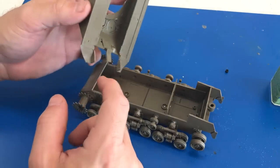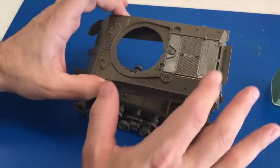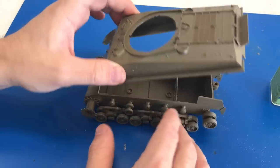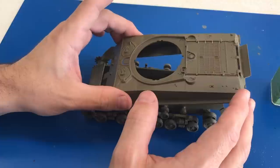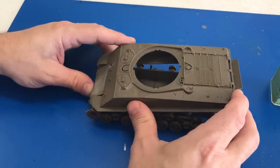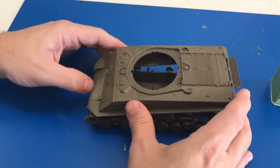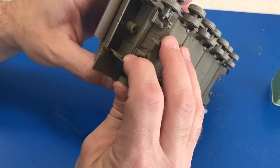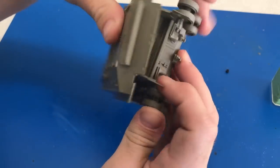And then the next little builder's tip, they want you to put quite a bit of pieces on top of the upper part of the hull here, and I think just before you actually attach the upper and lower, it's going to be much easier to do all that stuff if you go ahead and just snap the top and the bottom together. And the reason I say that, first of all, it's got a poly cap back here, so it's the type of thing that if you need to absolutely take it apart, you can.